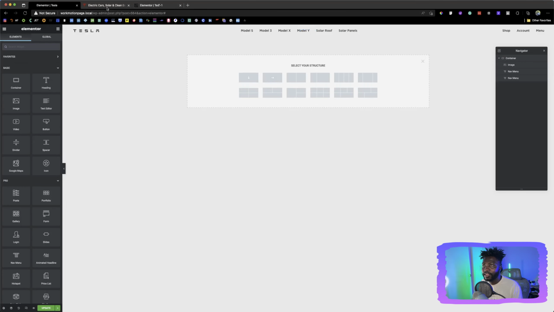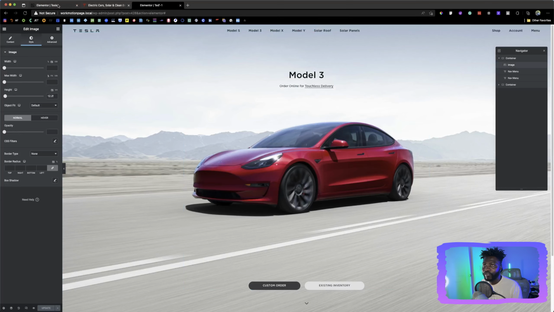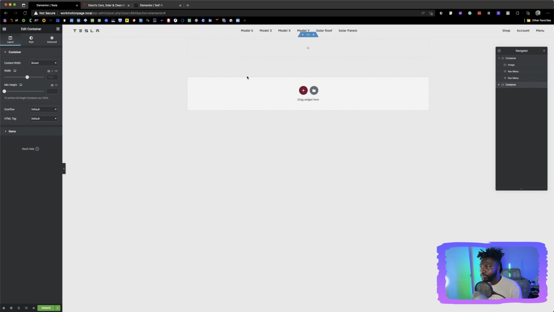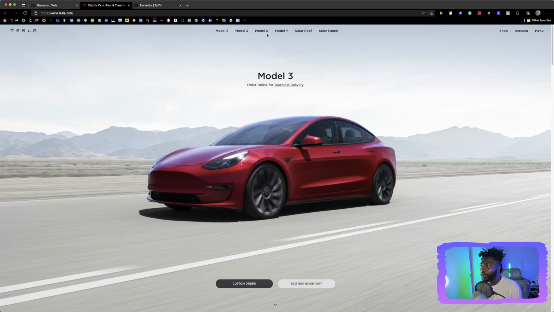So we're going to create one big container that's going to flow from top to bottom. We're going to click on the column. Then remember that the background image is also behind the menu.